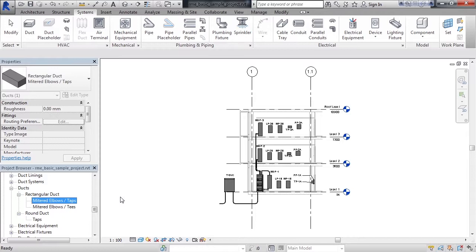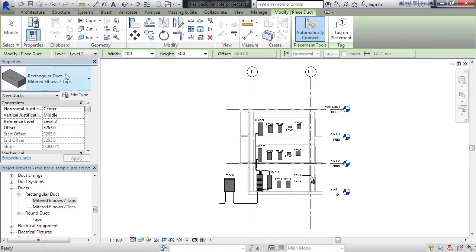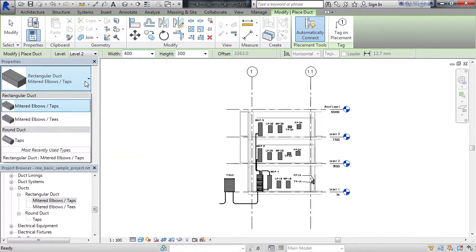To see this in action, what I'll first do is simply click on the white area of your screen to exit out of anything you've clicked on, and then go to the Systems tab on the top and click the command duct. Once you do that, in the property area right below that, if you click the drop down, you'll see you now have the option of choosing one of those three ducts we just looked at in the family area in the project browser on the bottom. So you could select whatever one you want and set your settings on the option bar and continue on designing in Revit.